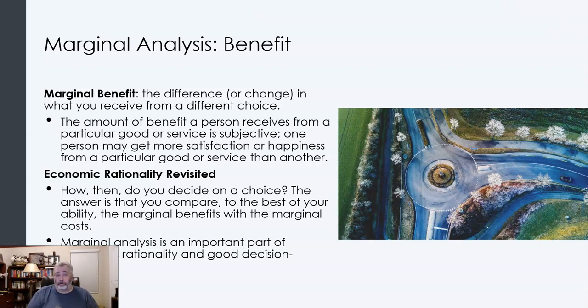And that's how consumers and producers make decisions. Now, you may not be aware that I wonder what the benefit of this is. I wonder what the cost is. That's not how we do it. We just know intuitively, based on experience. And sometimes maybe we end up in situations where that additional unit cost us more than we benefited from that additional unit because we didn't know any better. Right?